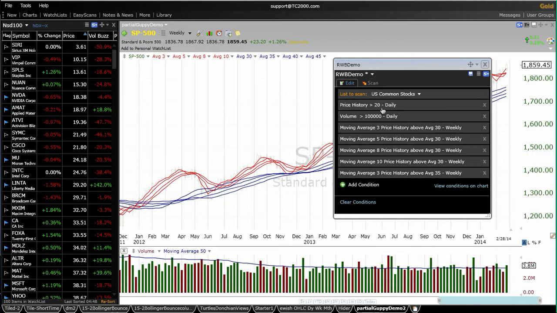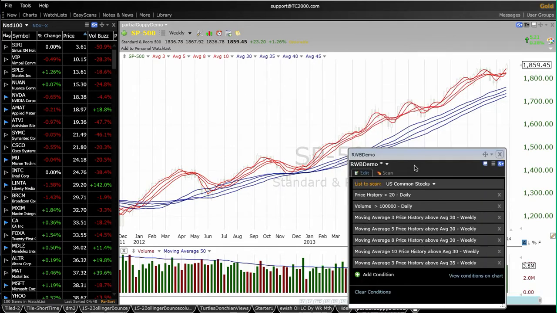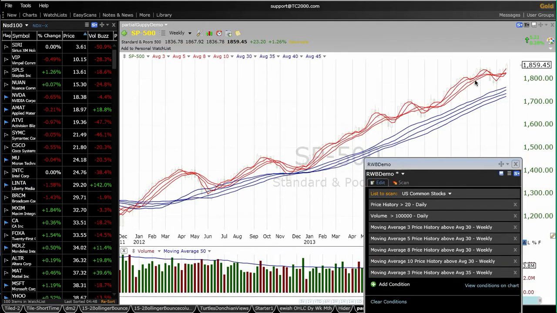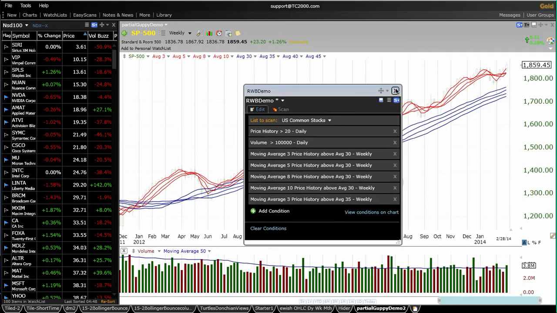And that would technically define that all the shorter period moving averages would be above the longer period moving averages. And it wouldn't matter if these were all in line or not, the way I've been writing it. Now, so I can say that, let's see, I can scan.